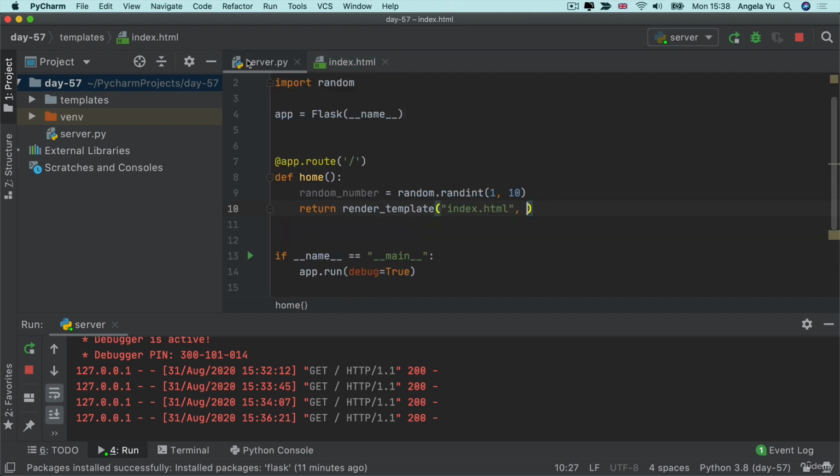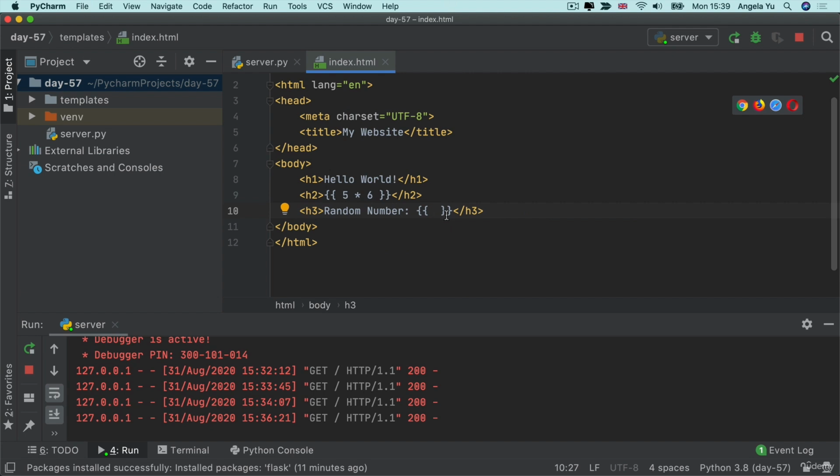So for example, if I go ahead and send over a variable which I'll call num, and then set it equal to this random number we've generated here, well now, once this template gets rendered, it's going to pass over this variable with this name and with this value.